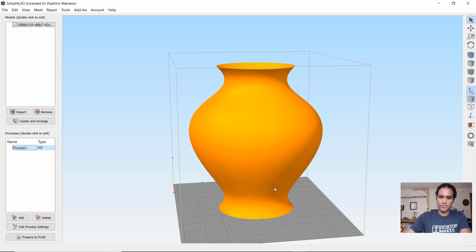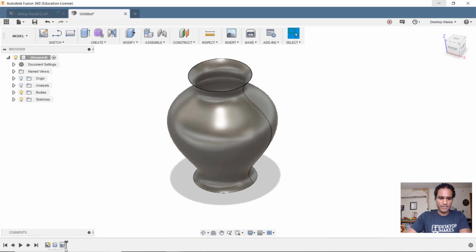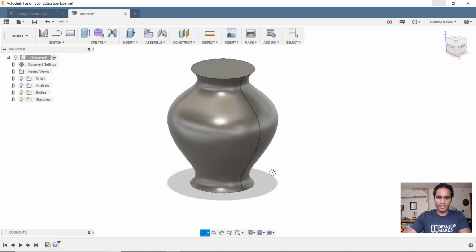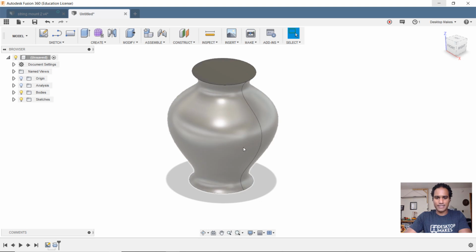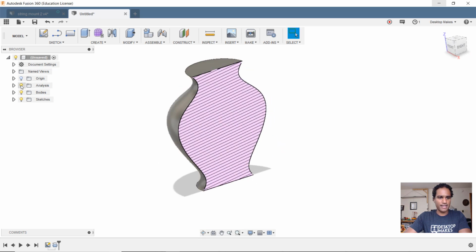So here's the approach you should take when designing for printing in this mode. We'll go back to Fusion 360 and I'm going to go to my timeline. I'm just going to delete this last feature here, that shell. I'm just going to select that and hit delete. So now I have a solid body here. We're going to take this solid body and export it as is. Right, so if I bring in my section analysis here, I can see that that's clearly solid. There's nothing on the inside there.